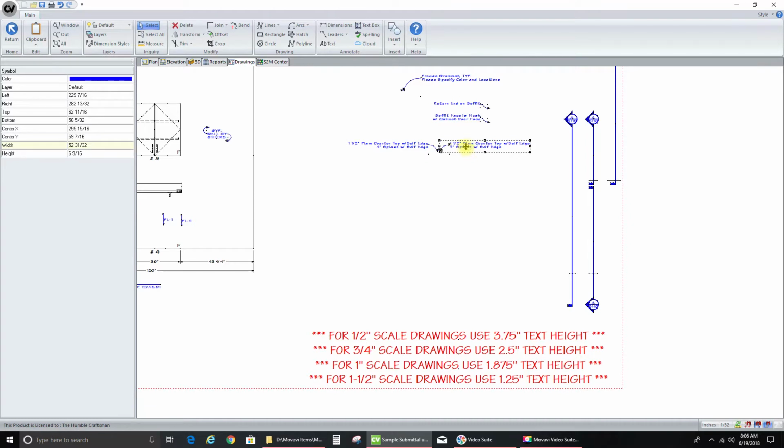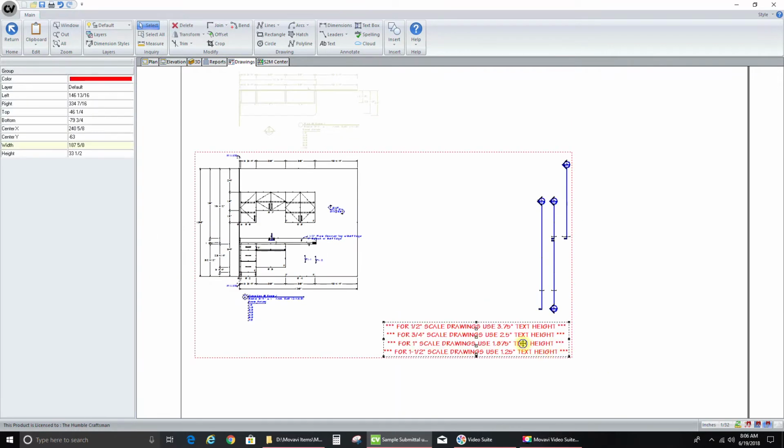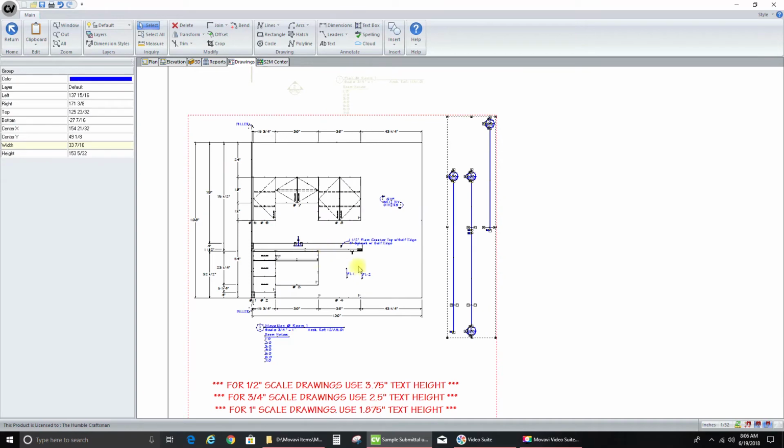I could put my PLAM note in. I don't need that one. I don't have a soffit in this case, and I'm not putting grommets in. And I'm all done. Actually, we'll leave that note there for right this second, just so that you have it handy in case you need to make some more notes later.